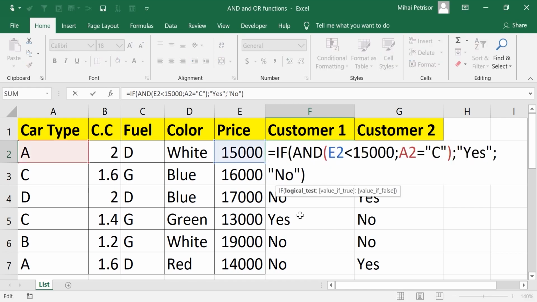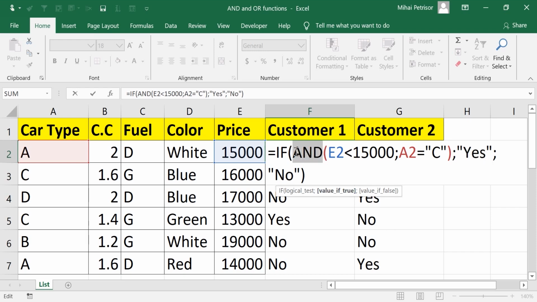The first customer, for him, it was important to have the price to be less than 50,000, but also to have a C-type car. So we use the AND function within the IF function. So this time we had two criteria that were important to obtain the true argument.